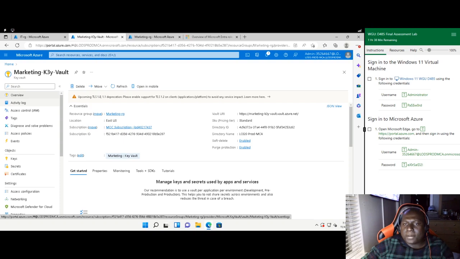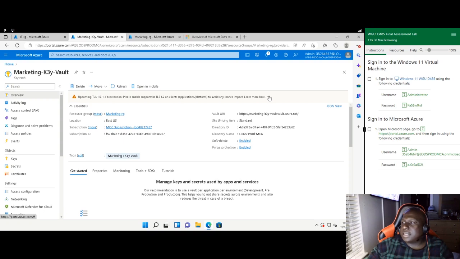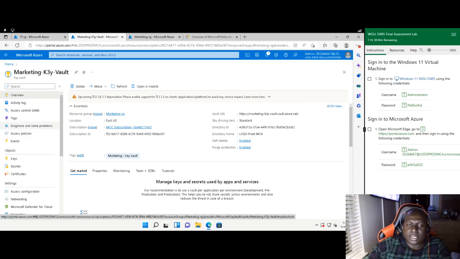All applications that require access to that specific key vault will be required to be running on TLS 1.2. I was actually reading more about it and getting to understand it better as I was doing this lab.